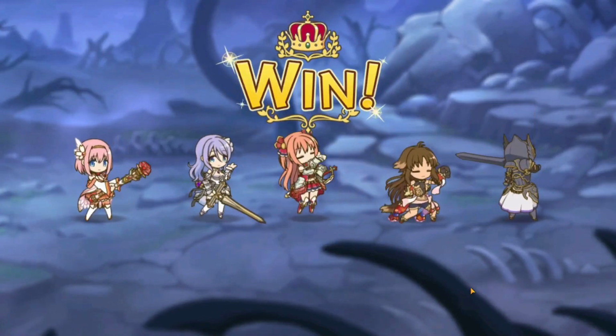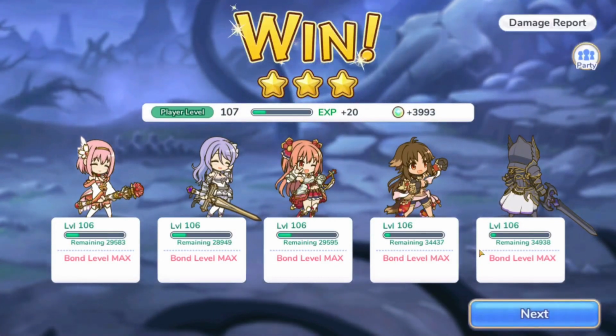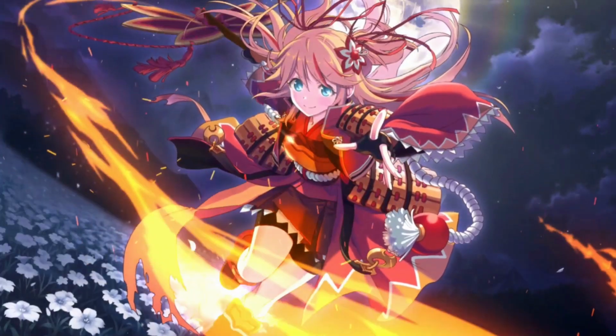This is the team that I used to beat the 14-3 stage without using Makoto. And we just had a Jun. Look at the damage report. Kyori obviously carrying us in terms of damage. Very, very nice. And that is going to do it for me today, guys.